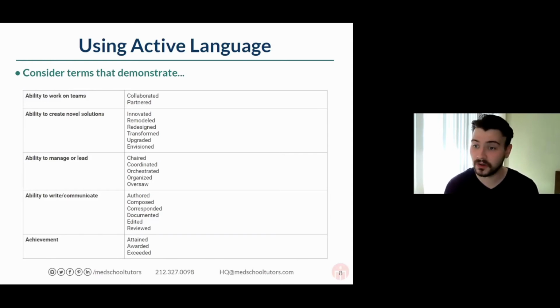So if you authored a newsletter, or if you composed an update or a bulletin, corresponded effectively across, if you worked in a lab, even those emails where you were corresponding with someone to give them updates on a project, if there were multiple team members, that is evidence of the ability to communicate. If you were in charge of recording something in any setting, you were documenting things.